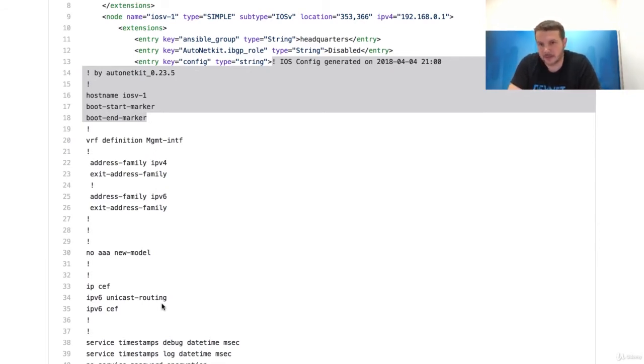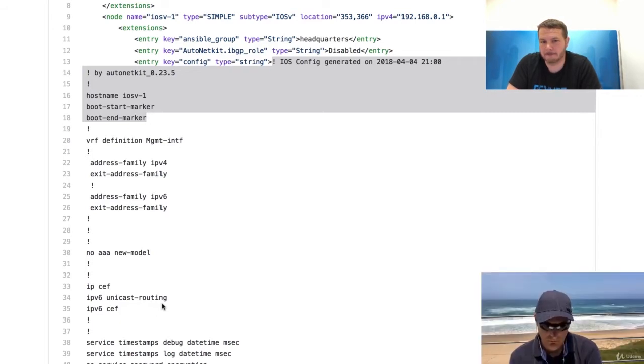I want to be able to have a baseline config, maybe make some changes, and then it's up to me whether I want to update my default starting configuration point or not. Does that make sense? Yeah, I mean, that's great.